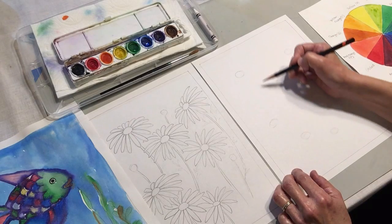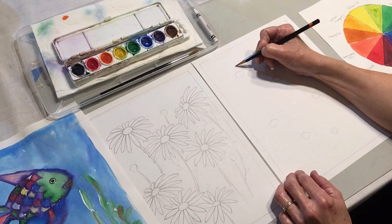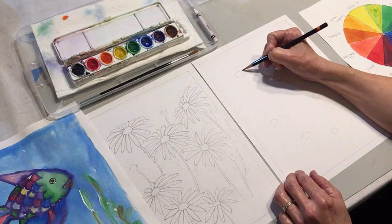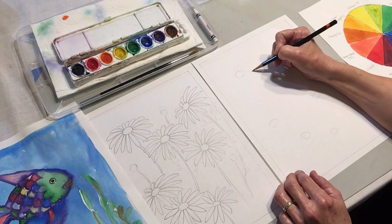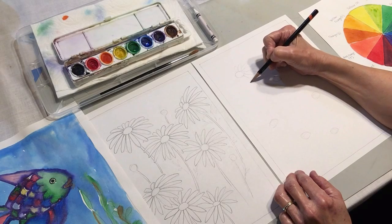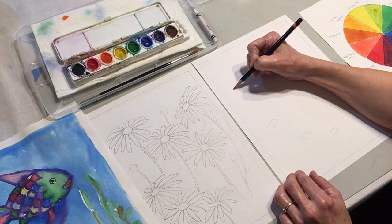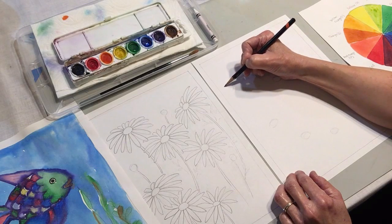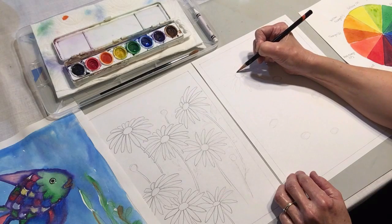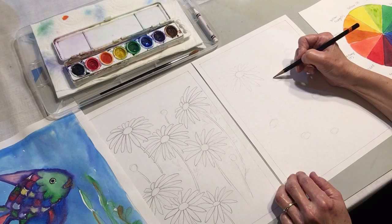So I've got my oval shapes, and now I'm going to start putting the petals on those ovals. The ones on the back, again, are going to appear short. I'm just working around those oval shapes. Maybe I'll put one in there. And again.